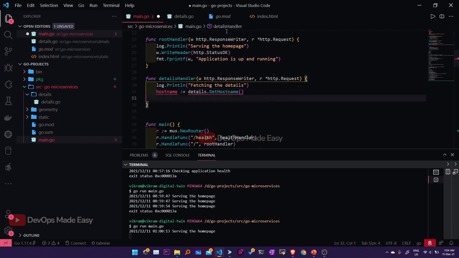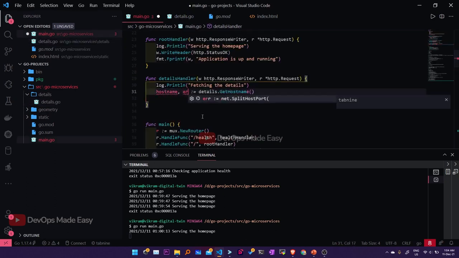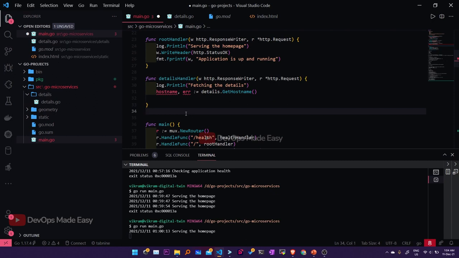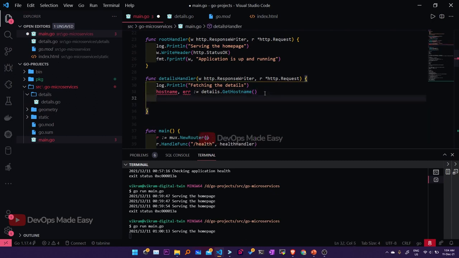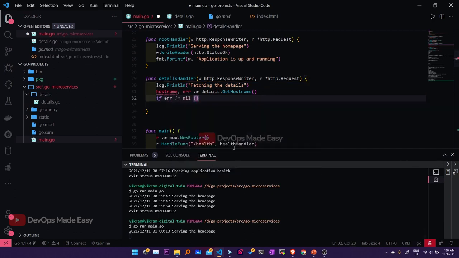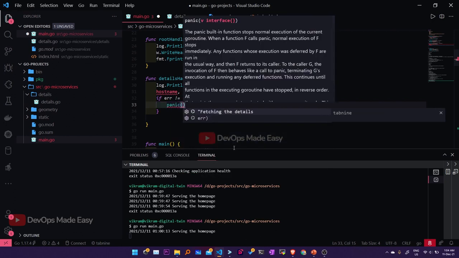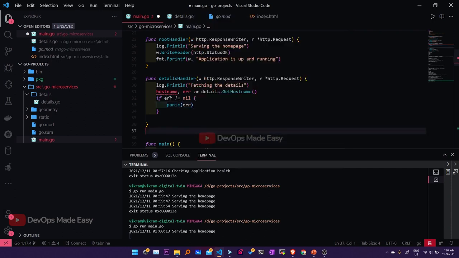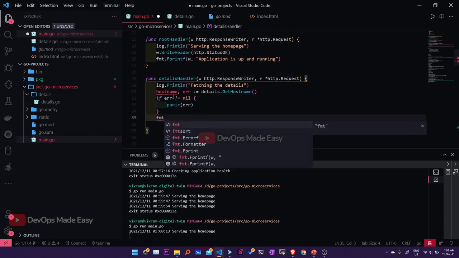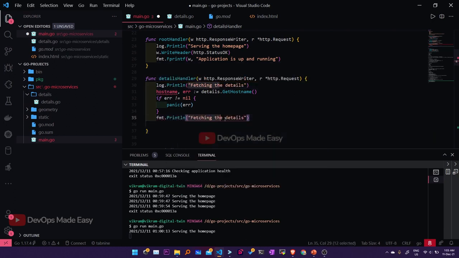This is going to return both host name and error. That means you should also capture err. This is something like tuple unpacking in the case of Python. Now what I have to do is check the error. If the error is not nil, that means if there is an error, I can panic. It is like creating an exception and terminating the program. For panic, I'm just sending the response of the error. If the error is nil, if there is no error, then temporarily, in order to ignore this error, I'm just using println to print that host name.